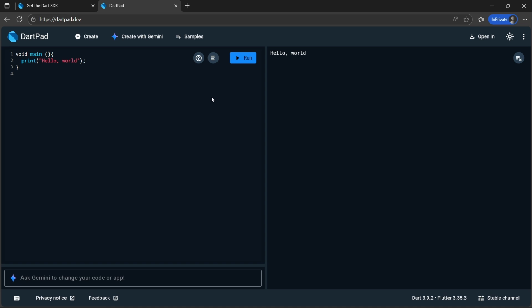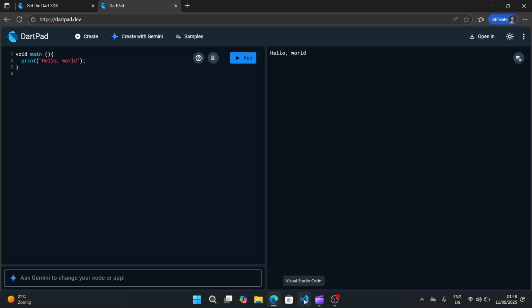You can continue with me by installing your favorite editor like VS Code, IntelliJ IDEA, or Sublime Text. So for me, I'm going to use Visual Studio Code.